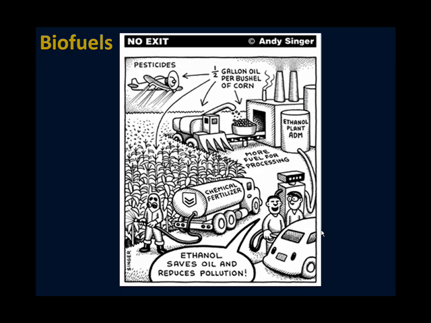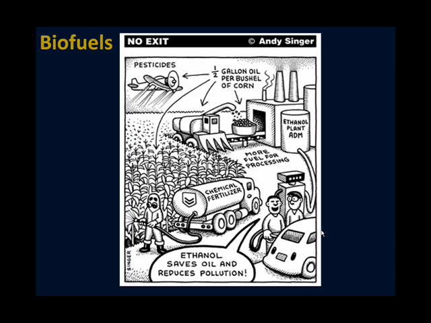Another aspect of this equation is biofuels. Now, we've seen a big push recently for corn-based ethanol to produce biofuels in the United States and elsewhere in the world. And this is something that's had some initiative that's good intentions, but unfortunately not completely well thought out. It takes about 110 gallons of gasoline to produce 1 acre of corn. And as this editorial cartoon demonstrates, although biofuel is more environmentally friendly than burning traditional gasoline, the amount of fossil fuels needed to produce the corn that's eventually made into ethanol almost balances out any benefit we gain from using that corn-based ethanol biofuel.